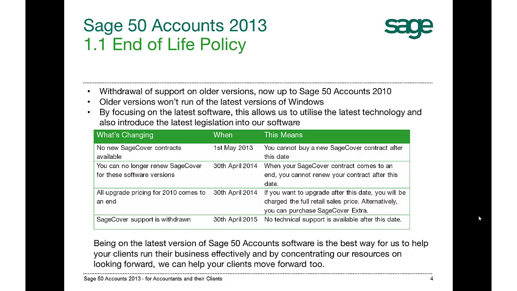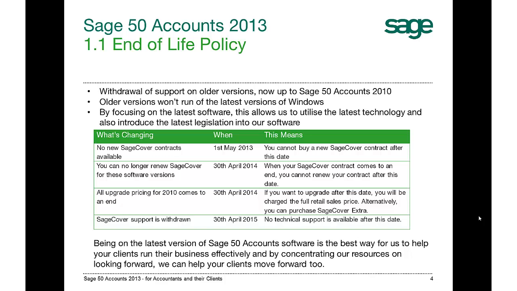Older versions of our software won't run on the latest versions of Windows because they were designed before the release. And being on the latest version allows you to take advantage of developments in technology and changes to legislation.